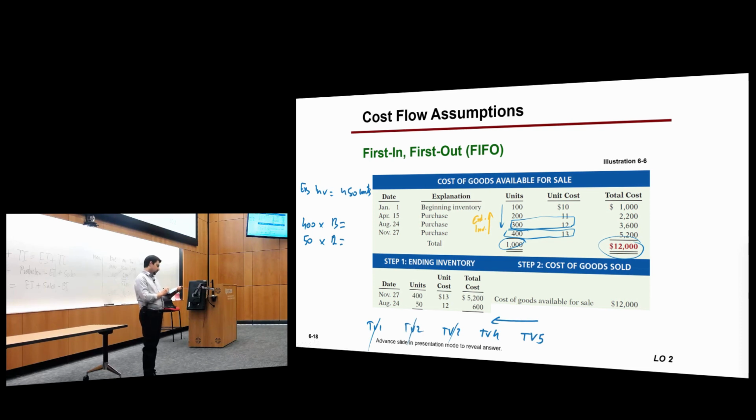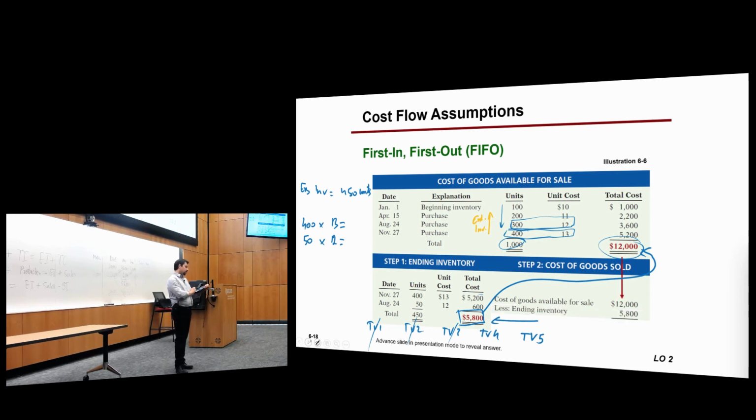So this is the amount here. That will give you what? Ending inventory, right? We calculated ending inventory. How do you calculate cost of goods sold now? Subtract this amount from this one. So you have 12,000 minus ending inventory. It will give you the cost of goods sold. We got the two parts of that one.